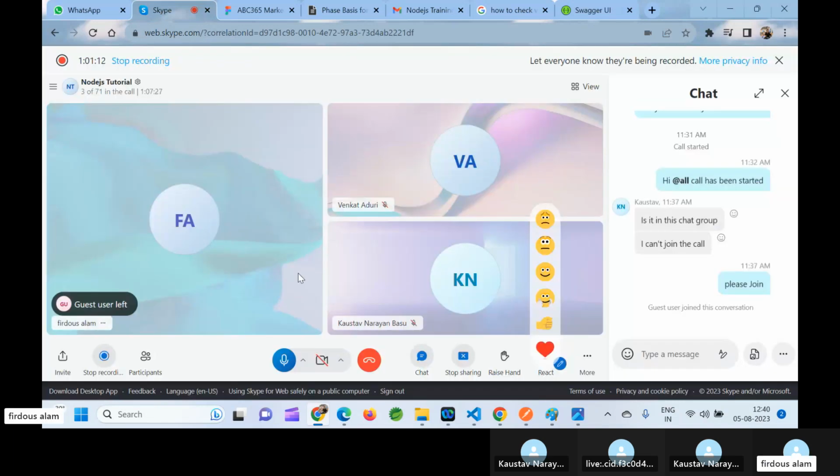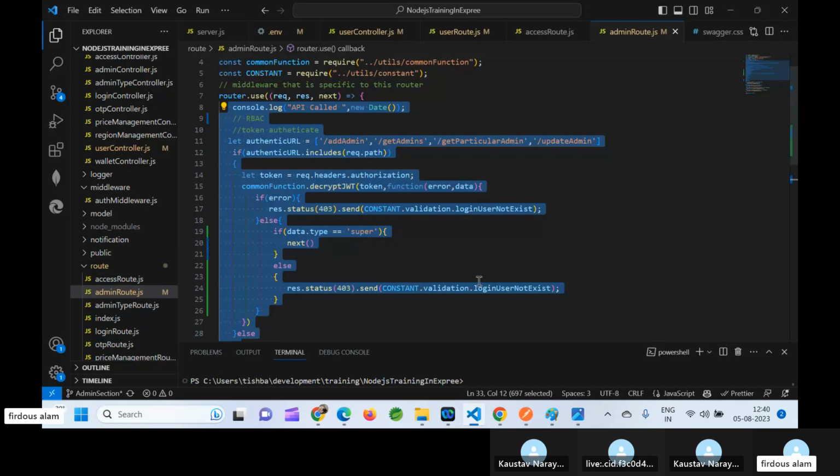No, Venkat or Costa, can you give its name? Like what is this function called and what is it? One second, I'm just going through the code. Let me just decrease the size also. Oh, sorry.